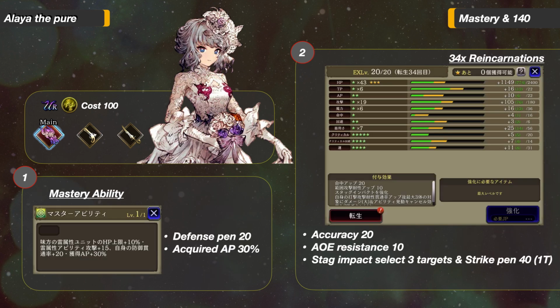Moving on to her mastery and 140 upgrades. Typical elemental buff, and for her self-defense penetration 20 and acquired AP up 30%. I currently have her at 34 times reincarnations, and plan to stop at 40 times. In my opinion, she is the first unit that is worth resources at release without any discounts. The 140 upgrades are Accuracy 20, 10 AoE resistance, and her Stag Impact can select up to 3 targets instead of 2. That's her signature attack and it is crazy powerful.